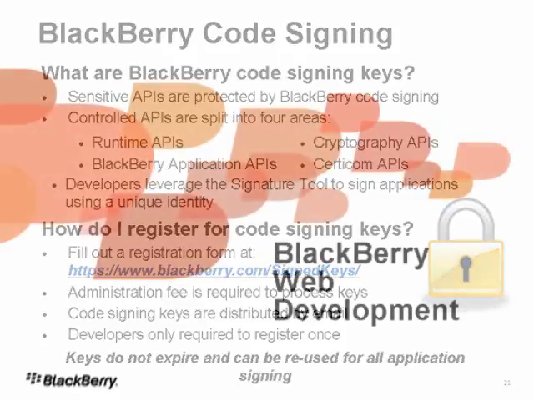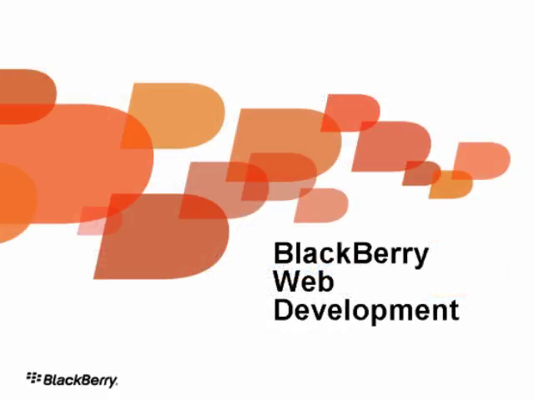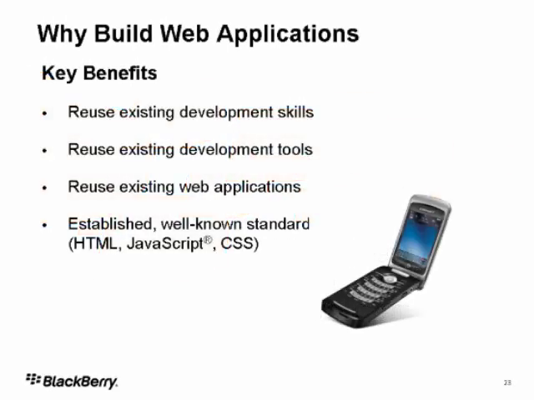Okay, so the second way to develop applications for BlackBerry is web development. So why web development? Well, these are the key benefits. You can reuse your existing development skills. Each company probably has a website and has a developer who designed that website. There you go. You can use those skills that developers have.